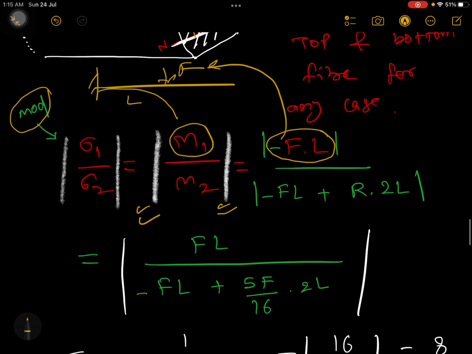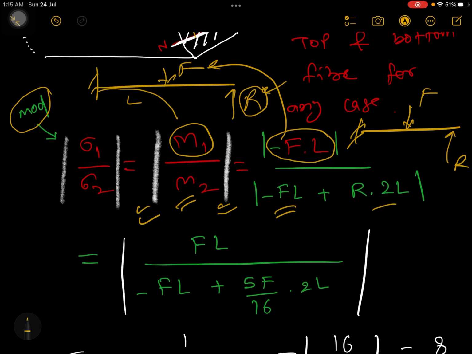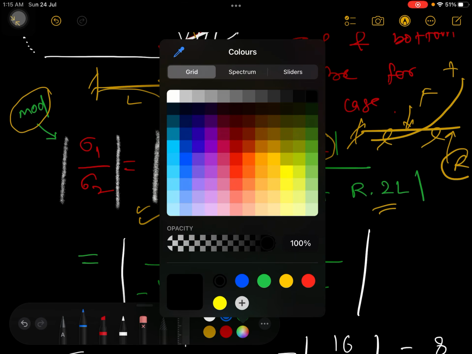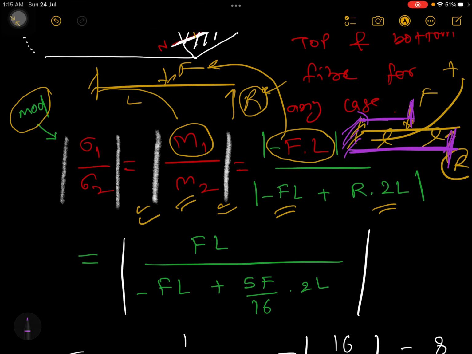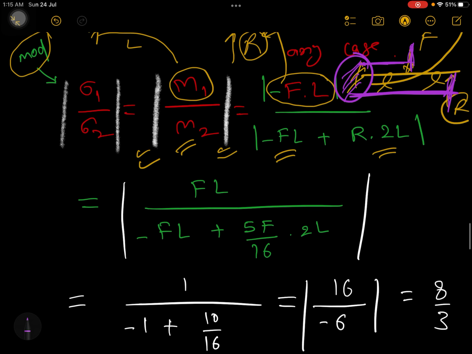Now in the second case, M2 is because of this force R. Actually see, not R only, because in the second beam you have a load here also and a load here also. Here the load is F and here the load is R. So that's why you have this term also and this term also. Because of this R, this beam will go up, so sagging is positive, and this length is L, total length will be 2L. Why are we multiplying length L and 2L? Because always remember we have to calculate at the fixed end. So from this F, this distance is L, from this R, this distance is 2L. So at the fixed end we have to target the moment. I hope it is totally clear.